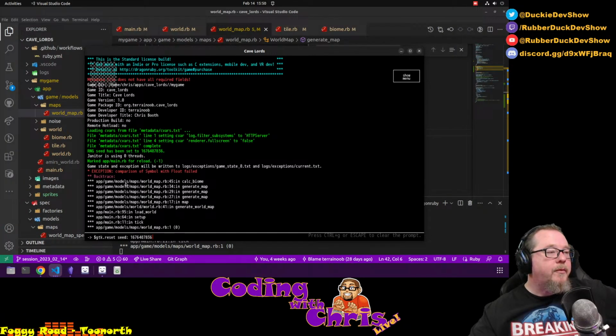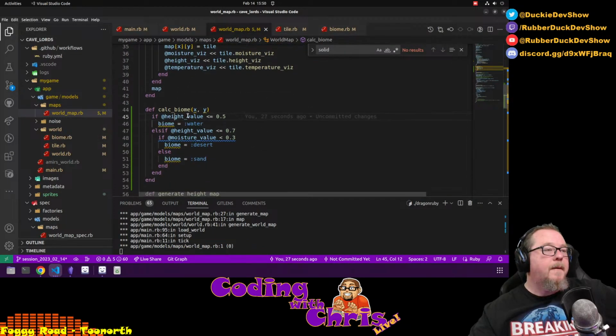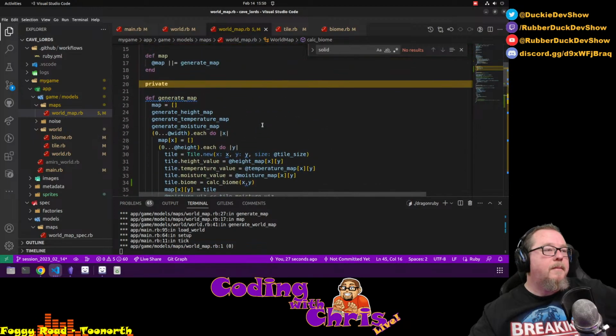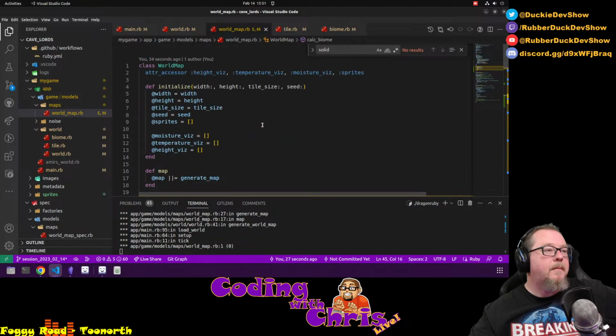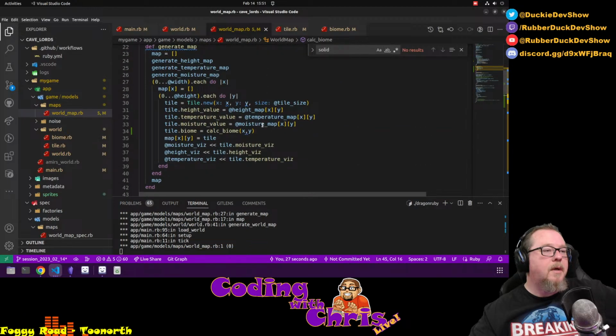Fairness on a symbol with float fail. Where? Oh, map 5. What? Oh, it's not height value. It's height.